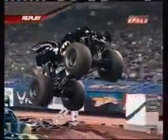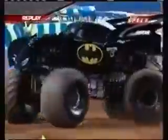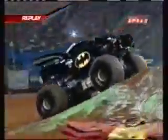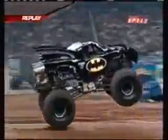Let's watch it again, Ken. Beautiful job right there. The thing's about 10 feet in the air, 10,000 pounds of truck, and then look at his hands. You talked about it before, Scott. As the camera view comes back up, you'll see neither hand on the steering wheel, just standing on the throttle, doing donuts. There they are, both of them out the windows. That's awesome. No hands on the donuts. He had hands on here because this was some sick air. The best leap we've seen off that mount.